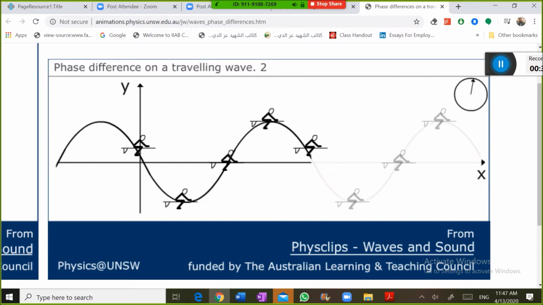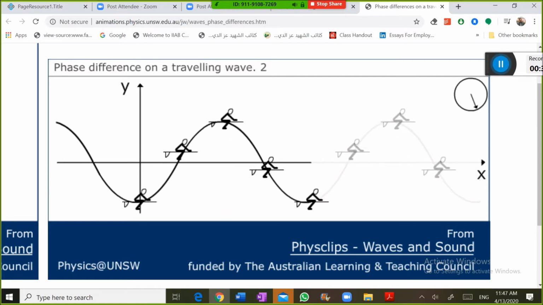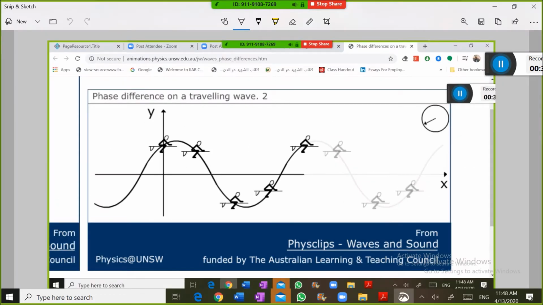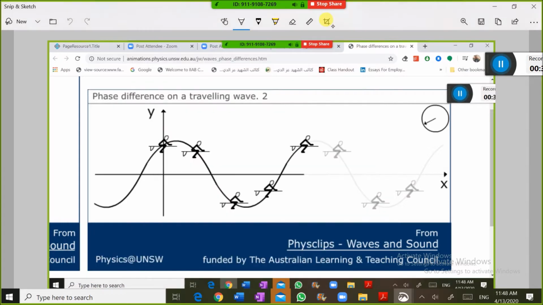Here I want to show you two different things. First of all, guys, here all the particles have the same amplitude. All the particles have the same what? Amplitude. In progressive waves, all the particles will oscillate between this position and this position. So all of them will have the same amplitude. They will have different phase, right? The phase here is different than the phase here, different than the phase here, different than the phase here. Also, guys, the disturbance travels.